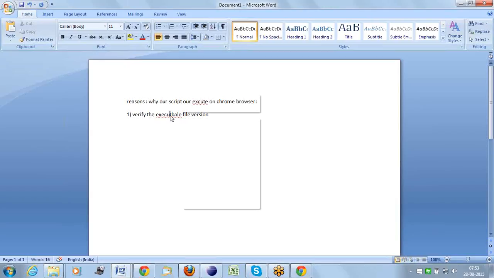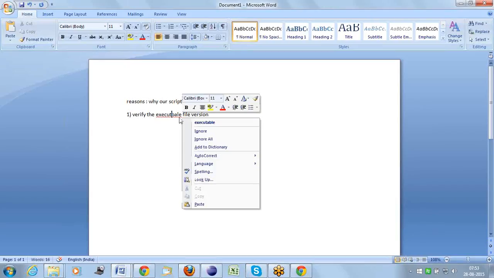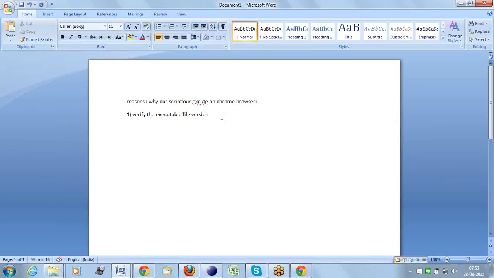The executable file version was not specified properly. The second reason might be the file path. Whatever file we have downloaded, if we haven't specified the file path properly, this kind of error will come up, and we are unable to run our test scripts.